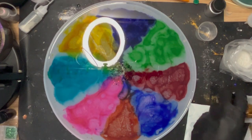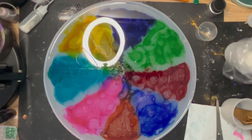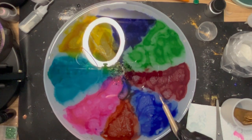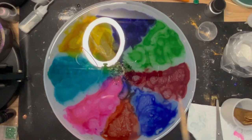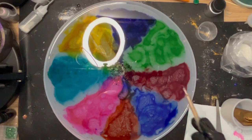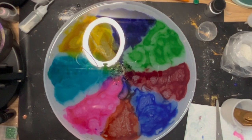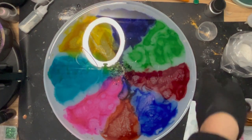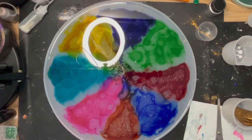I can feel them warming up, which is good. That's what I want. And I've got another here. And that's a long one. I don't have long hairs, so I don't know where these are coming from. So I just want to get them out. There's nothing worse than having a hair in my piece. I think that's got it. There's that little bit of fluff. There we go. Big long hair. All of mine are short and grey, so it's not one of mine. Maybe it's one of my daughter's. So again, just getting all of these ready to pipe. And then I'm just going to go straight for it, I think.